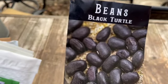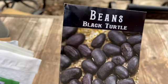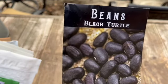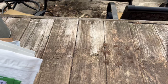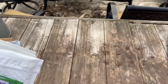And so we're growing cilantro, and I just thought, you know what? This would be something good to try. Now, again, every season we try something new, and we put it in the journal and see how we like it. And so let me show you two of the things that I just really wanted to try this season.